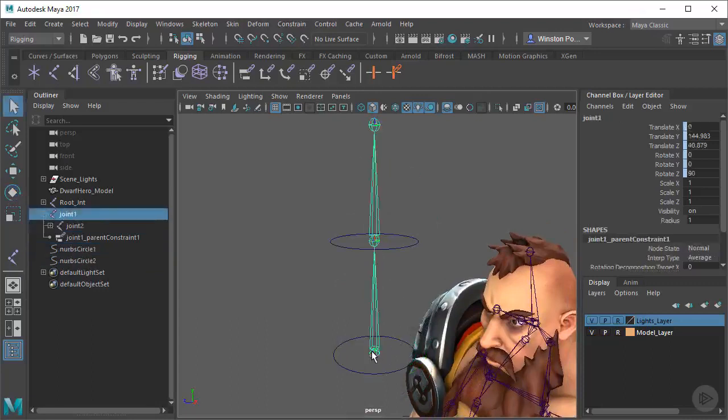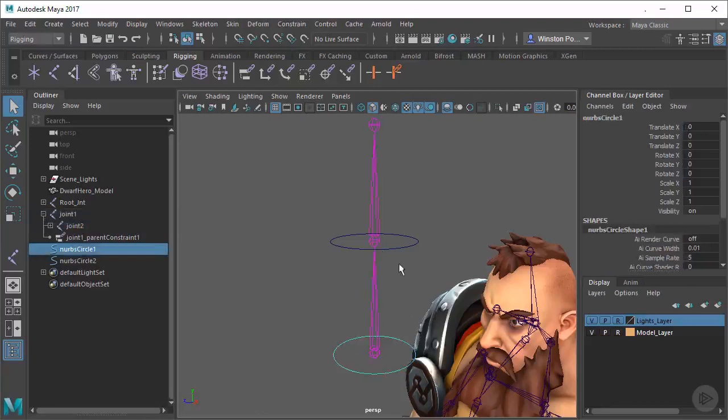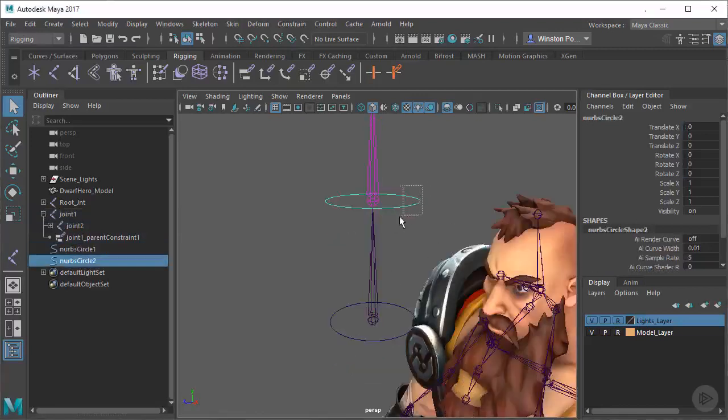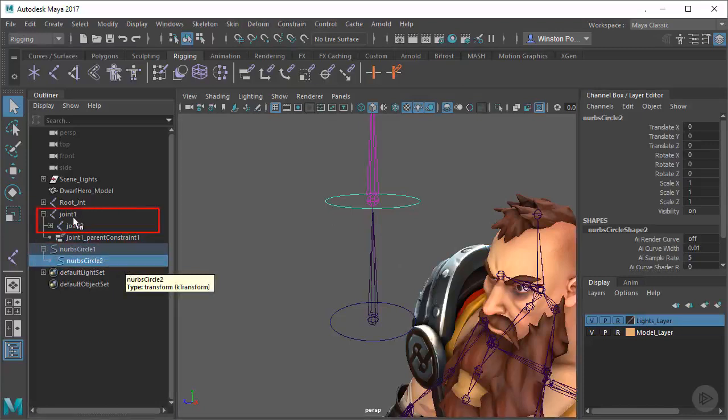So this joint is the parent, and this joint is the child. This controller needs to be the parent of this controller. So I'll select first the child, and then I'll shift select the parent and press P to perform a physical parent. This way, if you look in the outliner over here, we're starting to create our own hierarchy of controllers, just like we have a hierarchy of joints.